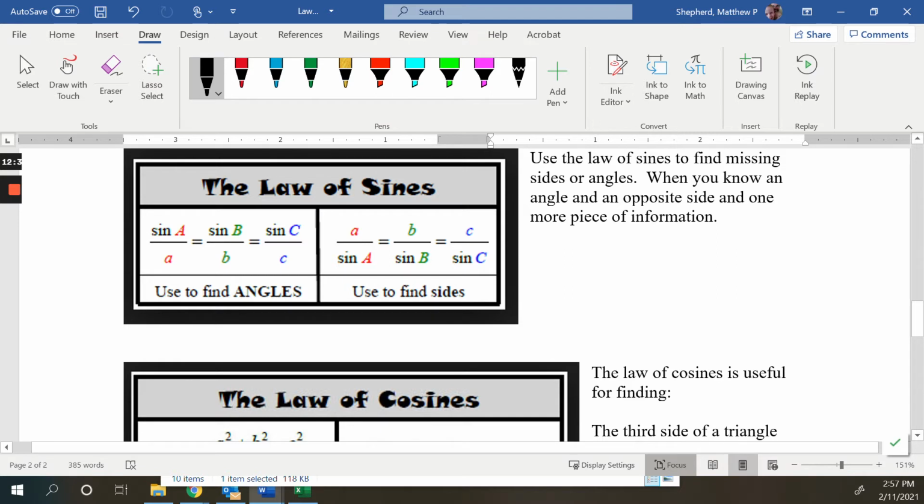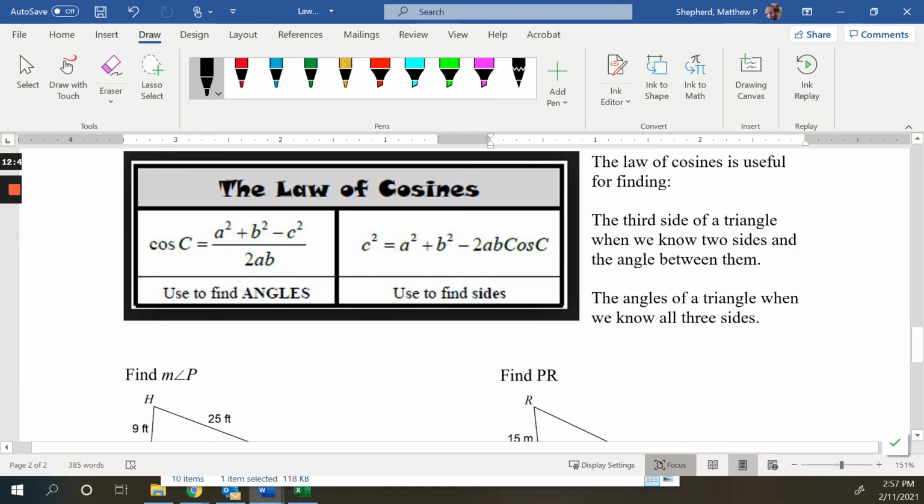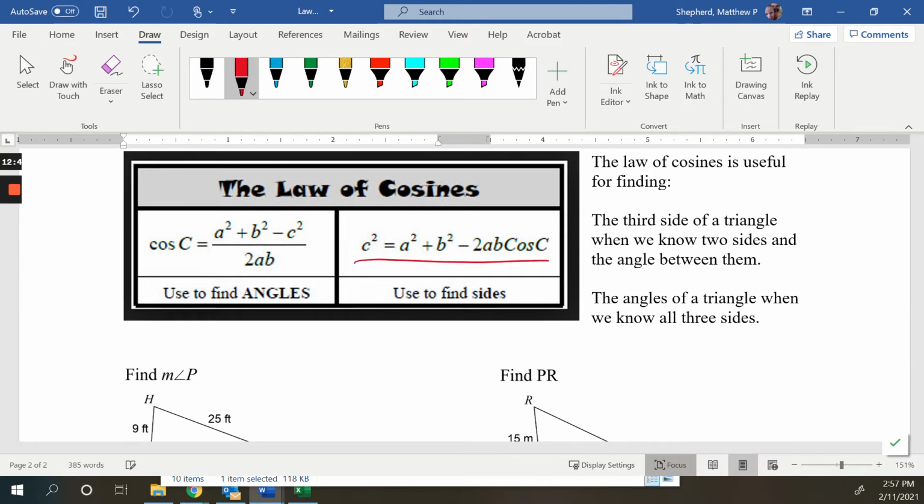If you don't remember that, please go back to the previous video. Here's our law of cosines. Now notice they do give us two ways. Here's what we just found. This one over here is the same equation. Notice all they did is they solved for the cosine of c. All right, so they minus a squared minus b squared and then divided by negative 2ab. And that's how we got this one. And notice the hint they're giving you. Use this one when you're looking to find a side. Use this one when you're looking to find an angle.